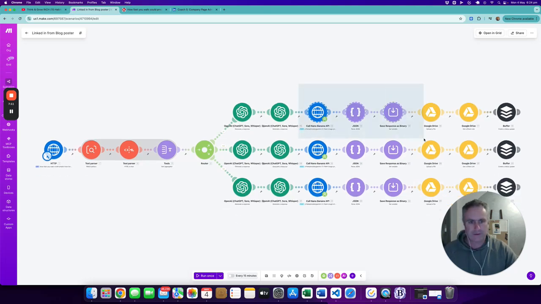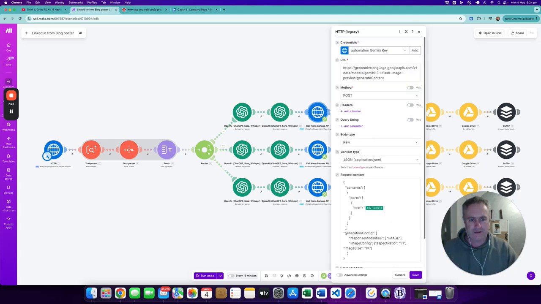This section here is all to do with creating an image with Nano Banana. I do have another video, which I will link at the end of this video, that goes into this in more detail. But basically, Nano Banana, as I'm sure you know, is an image generation model from Google. It's a little bit complicated to get it to work with Make, but it definitely can be done.